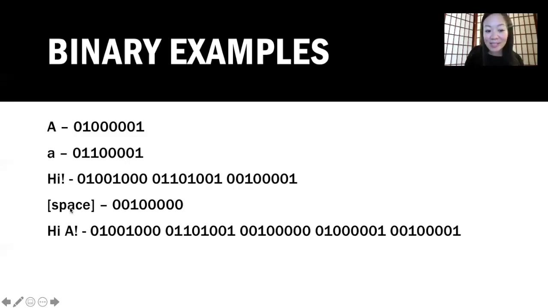A space has a different binary too, it's not like it's not represented. So if you said hi A, that looks like this. And the reason that this is so important is because one of the most common errors we see when people program is they added an extra space, or they forgot to use a capital, or they used a capital and they weren't supposed to.